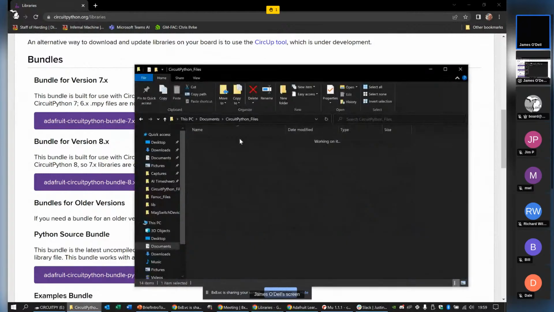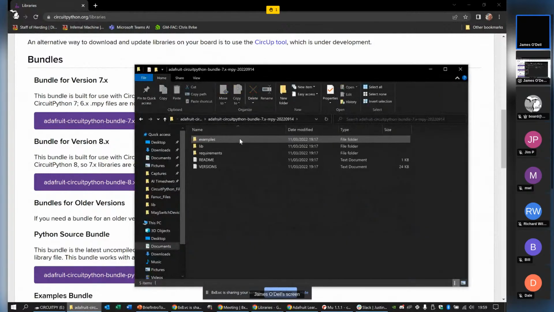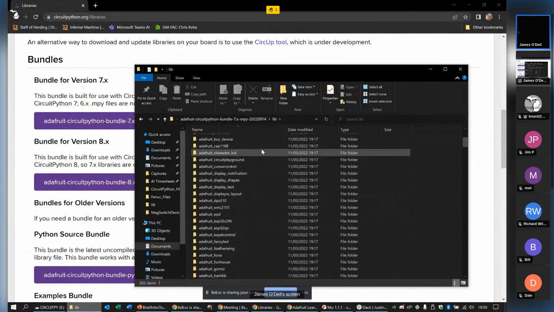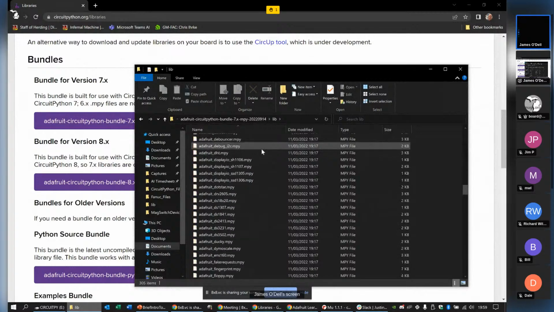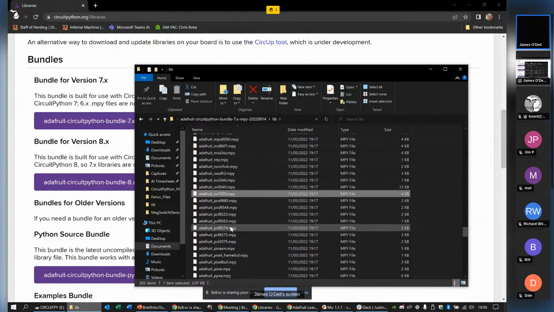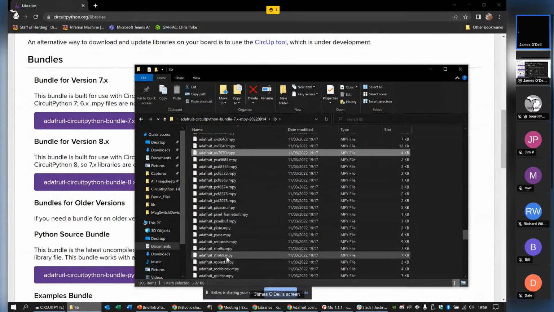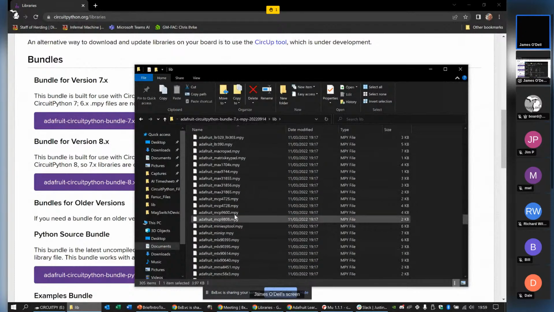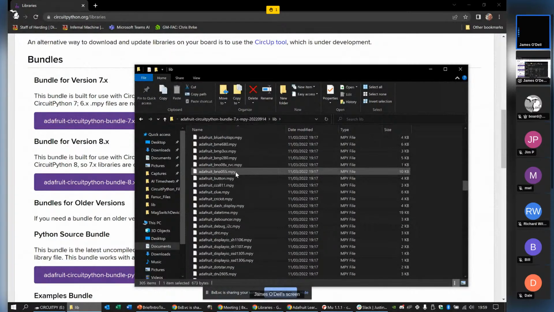And you end up like this. So the example files, libraries. These are the libraries included for the current version, and this is updated very often, almost weekly. Here are the cameras, different types of sensors and accelerometers, and things like that. You basically just find out what your sensor's model number is, and find the library. It's pretty much always here.